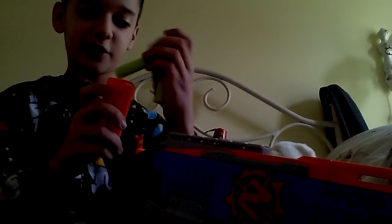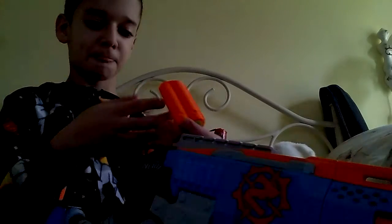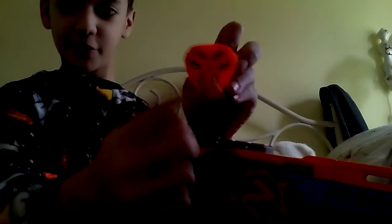Yeah. I love the hammer. I love the Sledgefire mechanism. Now I'm gonna reload it for you guys. You take one of the clips and push it in all the way. It's not sticking out. That's pretty cool, right? It just goes in all the way. And you can actually see the bullets from the bottom a little bit.